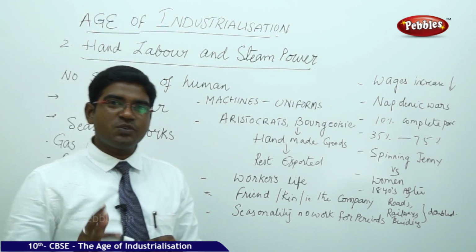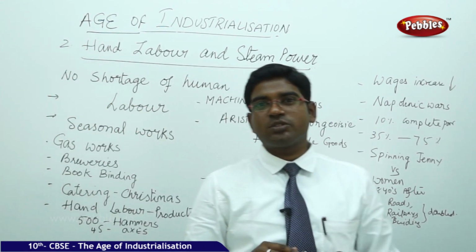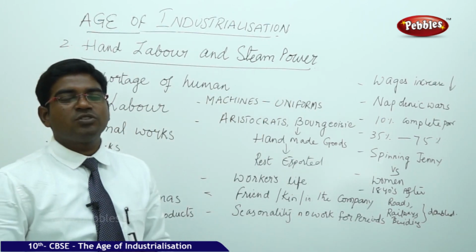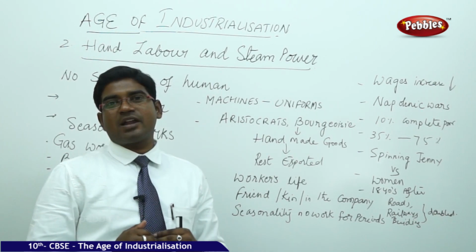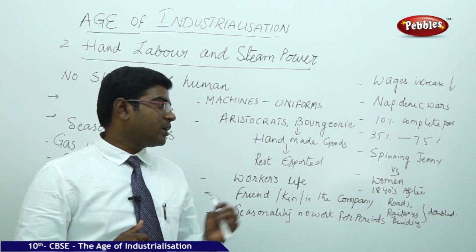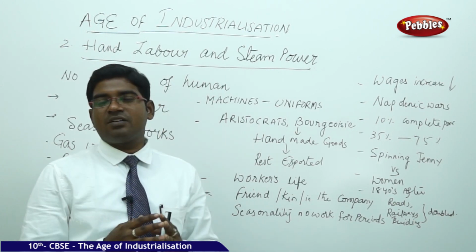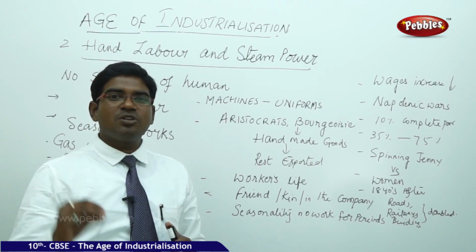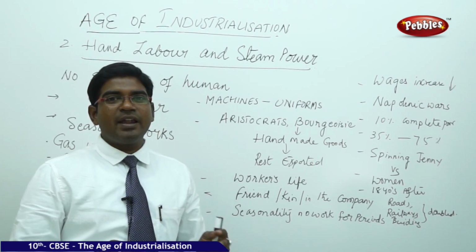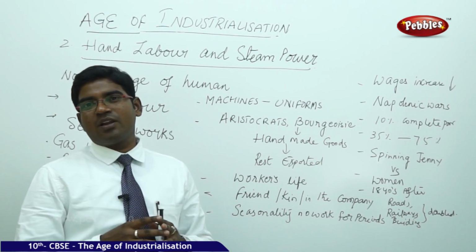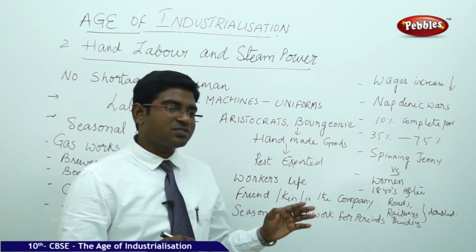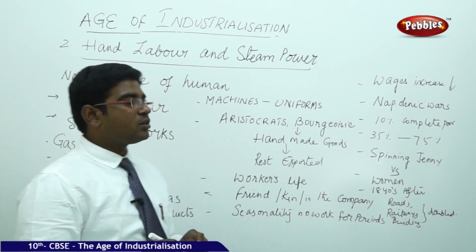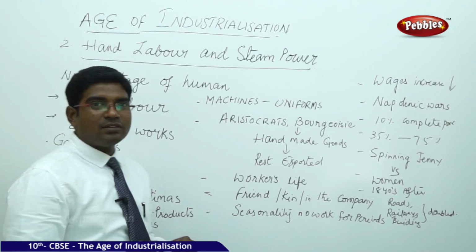By the 1840s, the situation started to change and take a new turn, because there was a lack of roads and infrastructure, and everything needed to be fulfilled. So they started to build roads, building activity started, railway network laying work started, and also the building of large towers and offices. Everything gave the unemployed youth a chance and possibility to join these categories of activities and at least get their daily bread without asking anybody. And in the next 30 years, the requirement again doubled. So that's what we have in hand labor and steam power.